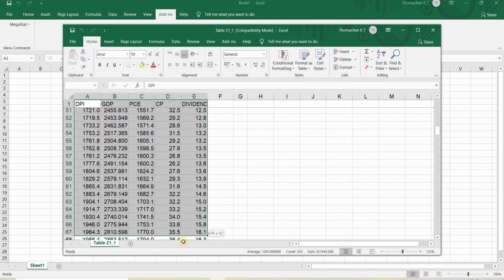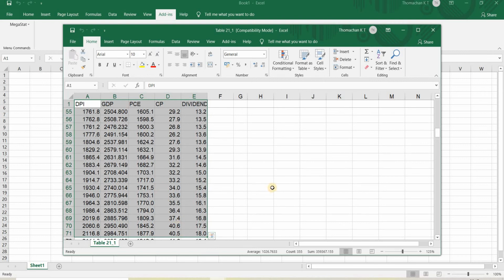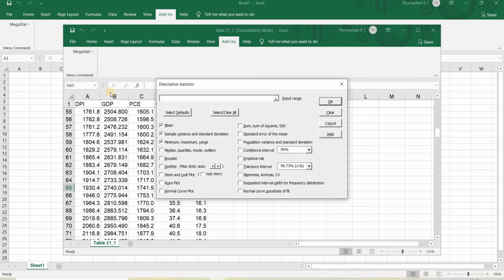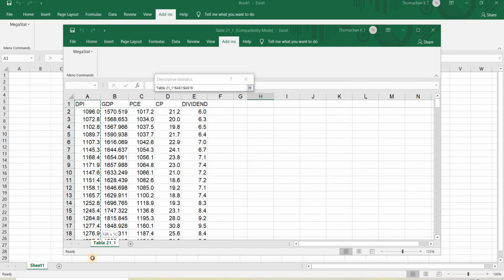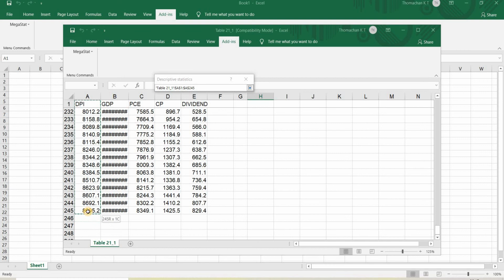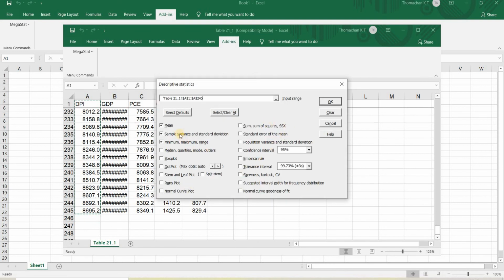I have opened another sheet, and I click add-in Megastat. Suppose that I want the descriptive statistics. I take this DPA, only one variable, having 244 observations, and mean, median, mode, etc. I click all these, everything, and I give OK.